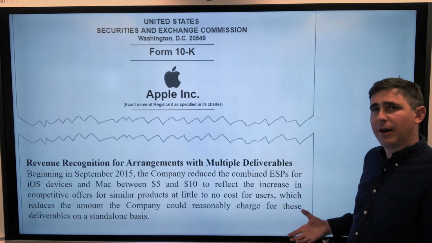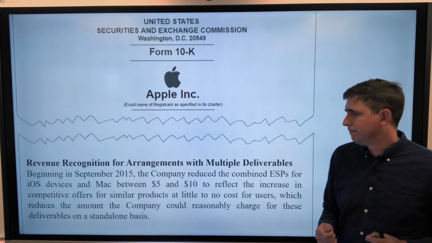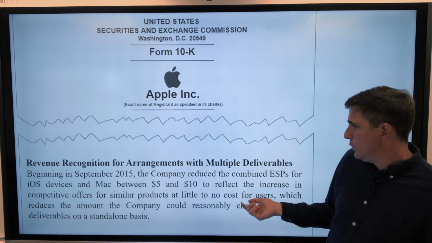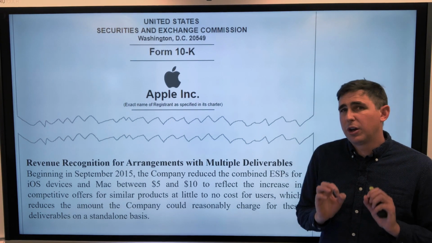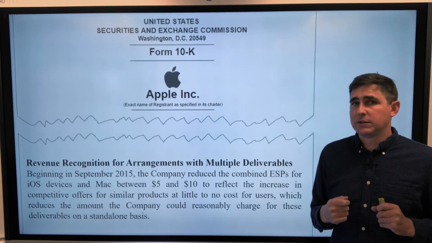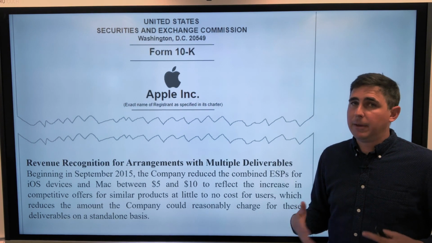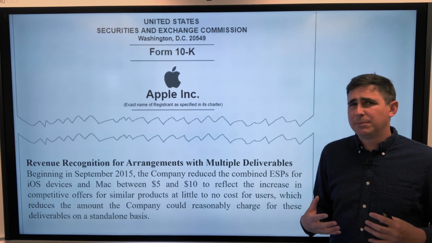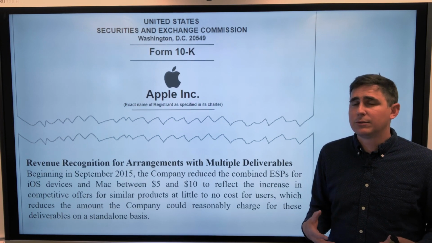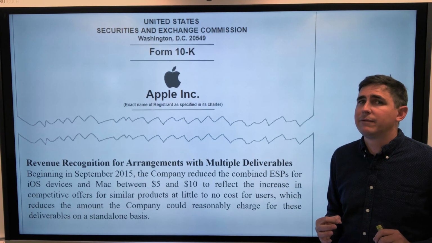What is this paragraph saying? This paragraph is saying that those updates and support, well, those users can acquire that at little or no cost. And so they're going to reduce the value of those updates and support between $5 and $10. So in simple terms, here's what they're saying. You know how we used to think updates and support are worth $25? Well, it's not that valuable. We don't think it's worth $25 anymore.